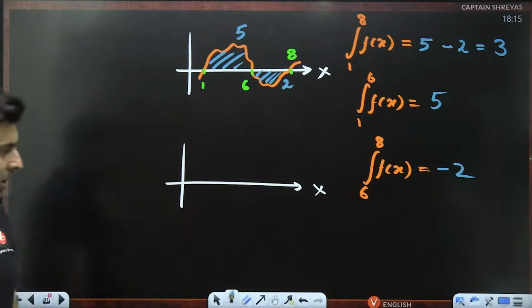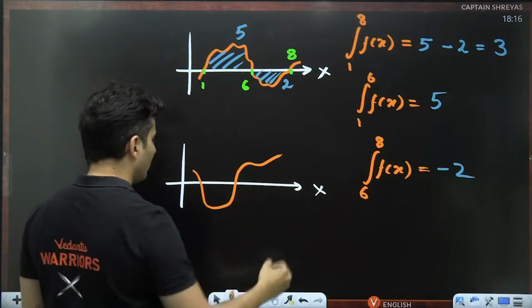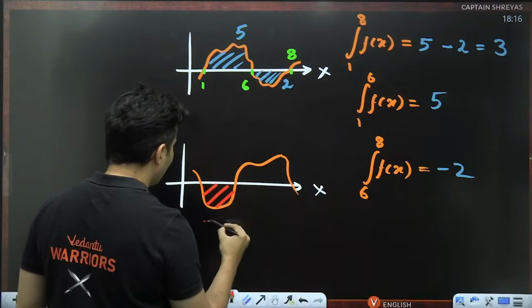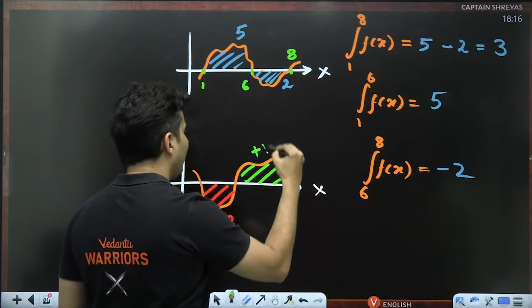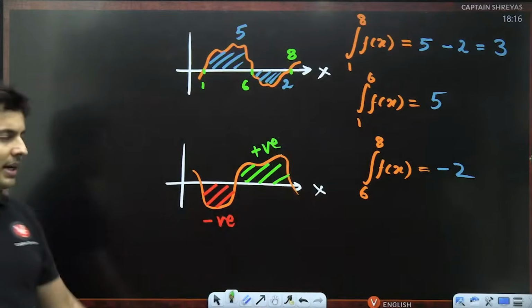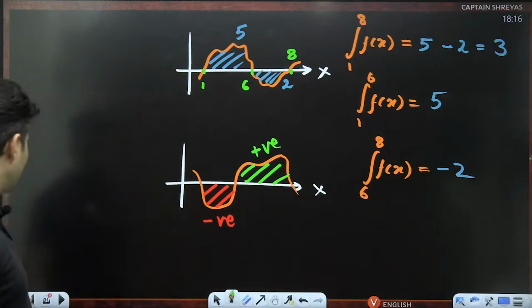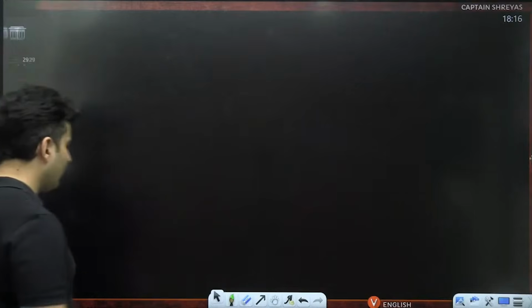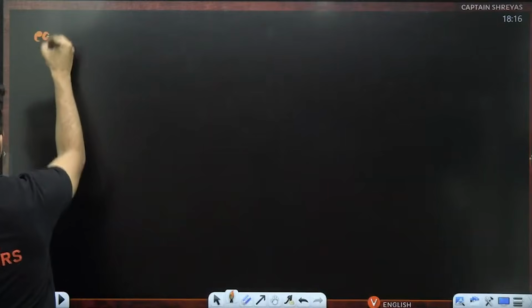Correct. So keep this in mind that whenever your graph goes up and down, whatever areas are counted below, they are negative, and whatever areas are above, they are counted as positive. Okay, so that is how the sign convention goes with regards to the areas under the graph. So let's see if you can do some questions based on area under the graph. Very straightforward questions, guys. Let's see if you guys can figure this out.